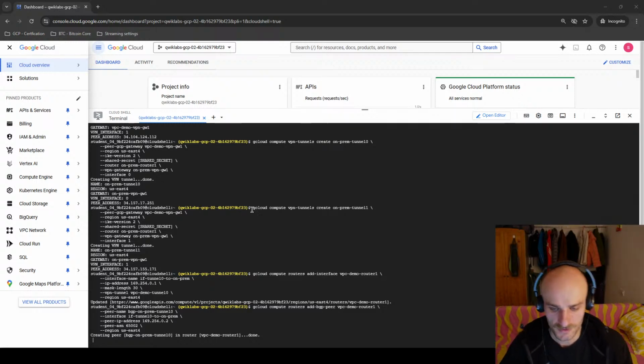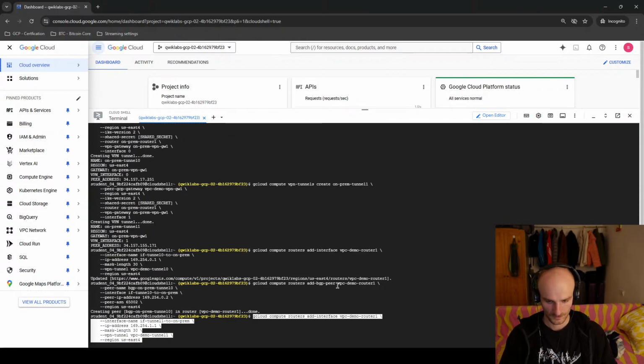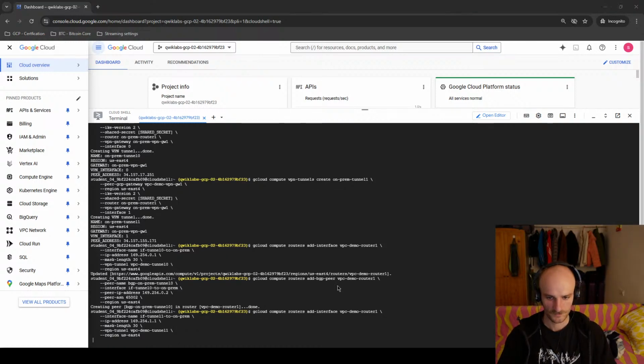Then create a router interface for tunnel 1 in VPC demo. And then we create the BGP peer for tunnel 1.